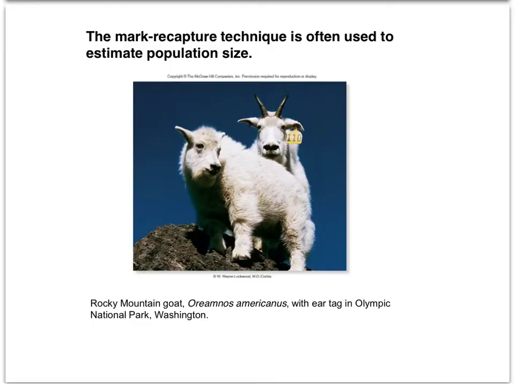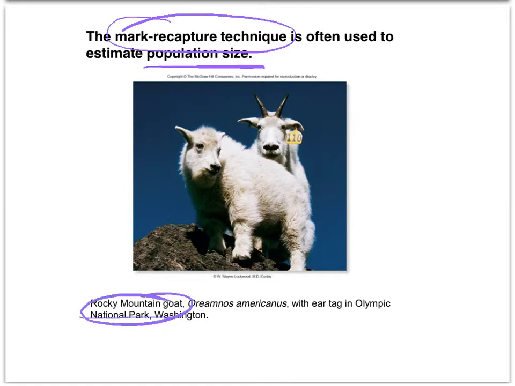So another fun way to try to estimate population size for organisms, especially those organisms that are mobile, is to use something called the mark recapture technique. And you guys are going to get a chance to use the mark recapture technique in class next Tuesday while I'm gone. It's going to be the lab that you're going to do. And unfortunately, you're not going to be able to do it with Rocky Mountain goats, but you are going to do a simulation with some beans. And you'll find out more about that in class.